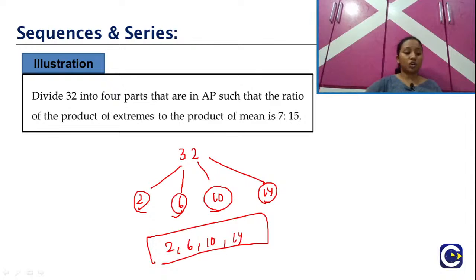Right. So in today's session, we have discussed the series of an AP, the nth term or the general term of an AP, as well as the splitting of a given number such that the parts are in AP. So before getting into the means, these are the concepts which we have covered. So I hope we'll wind up our session with this today. And in our next session, we'll directly start with our arithmetic mean part.